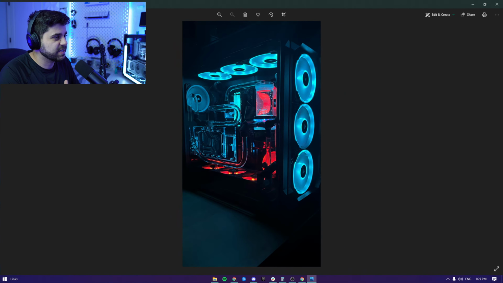Look at it with a little bit less exposure. The lights are just so dark. I love that you did the red for the radiators and the blue for the other ones. It's really good contrast, all of it shining on the components and on the tubes. It's just a beautiful setup, man.